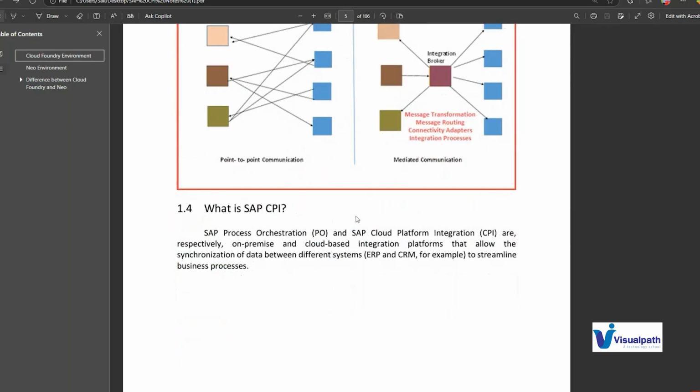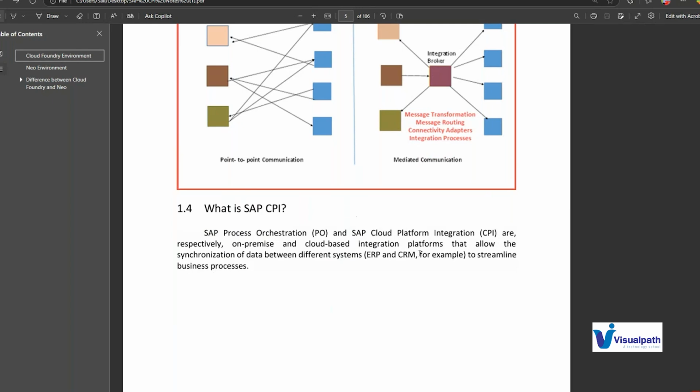CPI full form is Cloud Platform Integration. In the market of cloud computing, we have three different types of services. One is SaaS, which is software as a service, next is platform as a service, and next is infrastructure as a service.